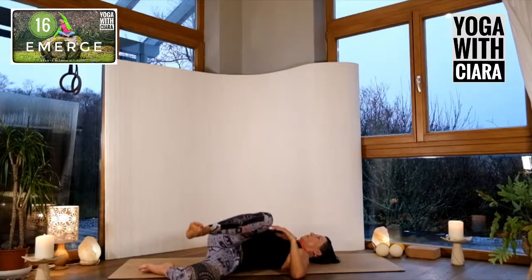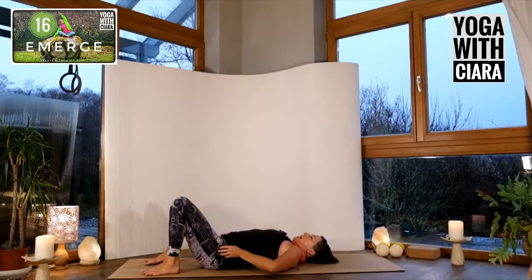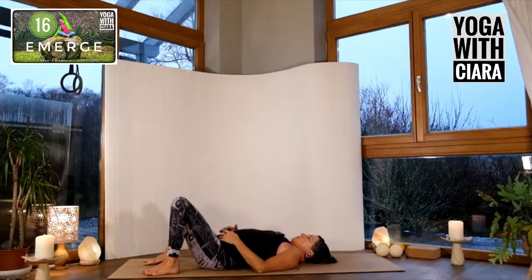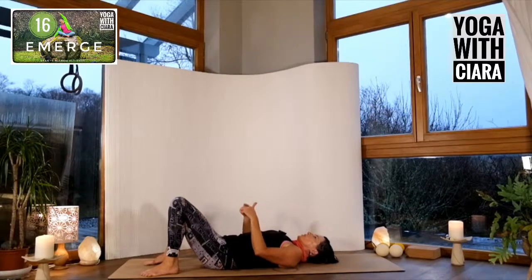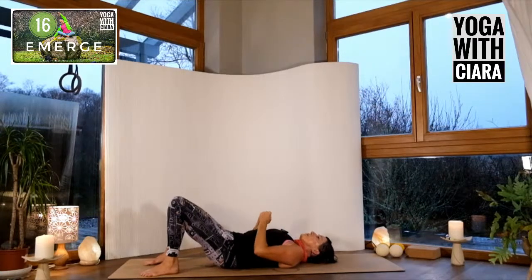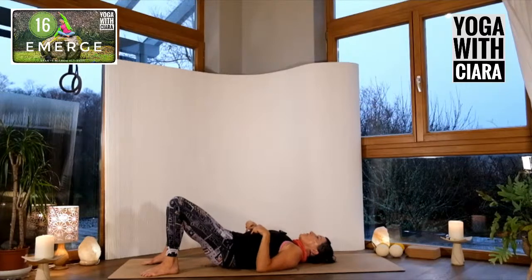Yeah, come all the way back up to center. Both feet to the floor and just pelvic tilt. So arching into the lower back, flattening into the lower back. So as I arch, there's a small space between my lower back and the floor. And as I flatten down, I'm squeezing my bum so that my bum is slightly rounding forward. But it's not that I'm making my bum round forward. It's that it's happening because of the pushing down of the lower back.